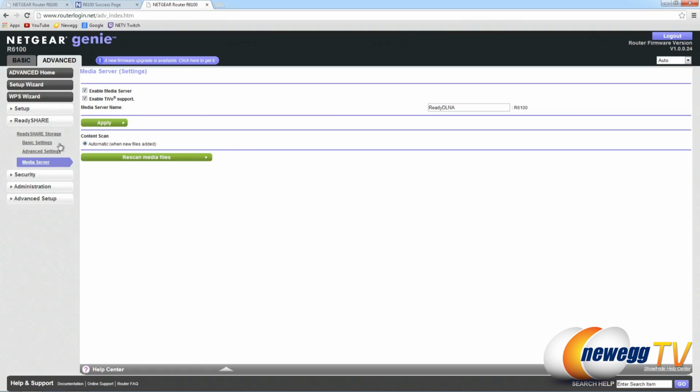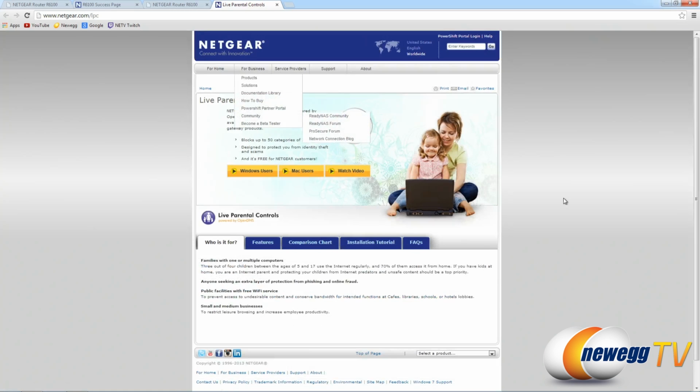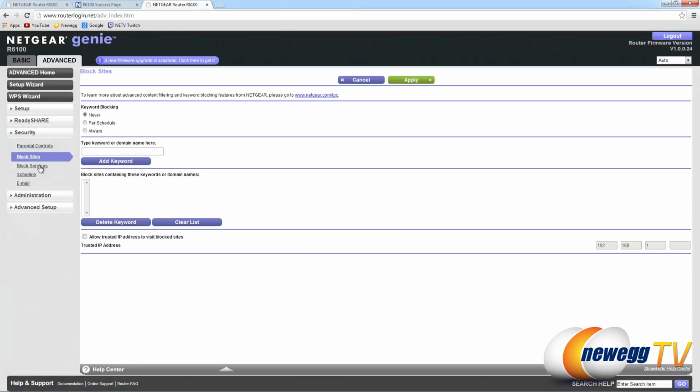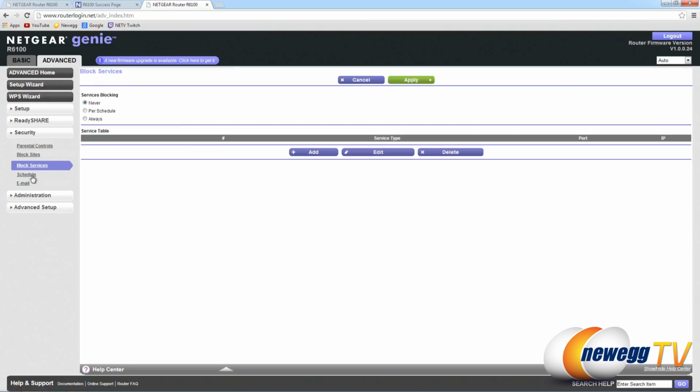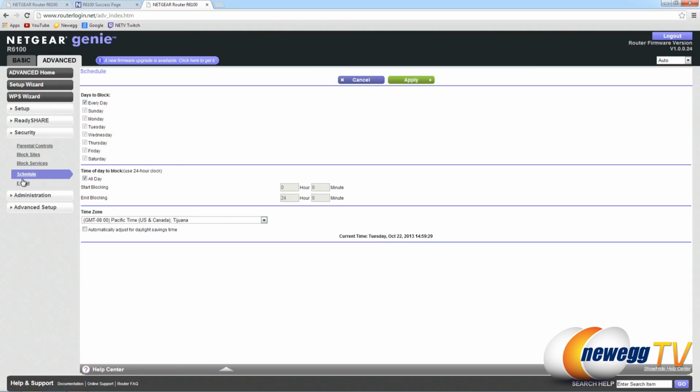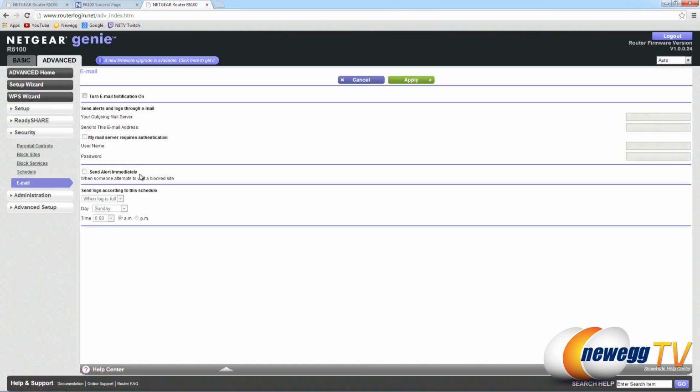Very nice. Moving right along, we also have security. So parental controls, this is going to pop up with a new website to go to, Live Parental Controls, which is netgear.com/LPC, basically allowing you to set up your device, make a user login, I'm sure is going to be involved with this, and basically pick and choose what times the internet's going to be available and for which MAC addresses and which devices on your network. You can block specific sites per schedule or always, as well as blocking particular services or ports in general. You can also schedule different start and stopping of blocking. You can set up email notifications.